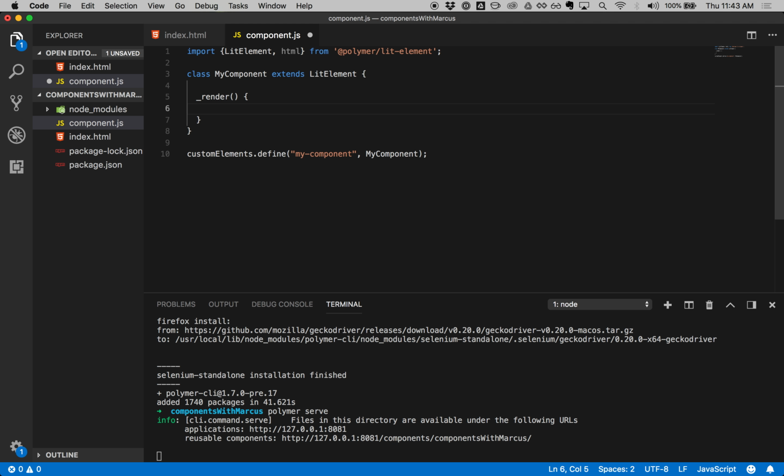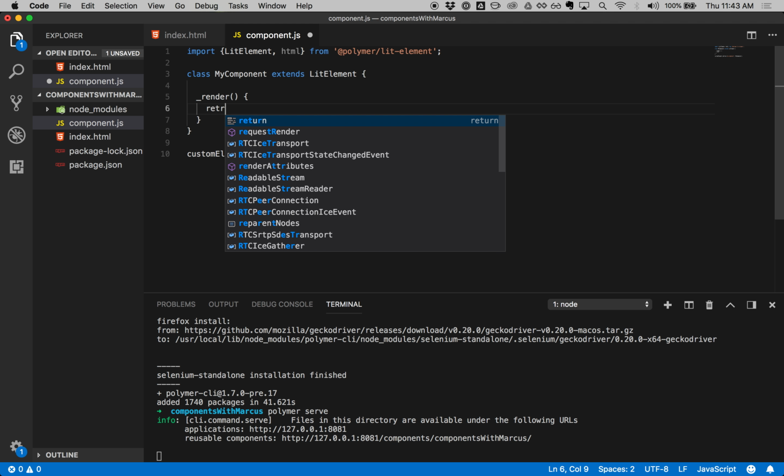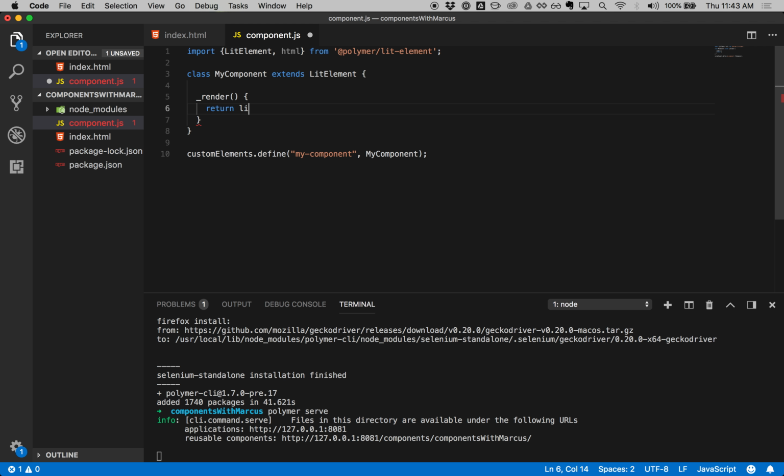Now here is where we return our template, and for the template we're going to use lit-html. LitElement is a really cool tiny library for these dynamic templates. It works with two web technologies. It uses the new template literals in JavaScript, those backticks. Lit-html does. With that, you can insert JavaScript expressions, with the dollar sign and then brackets, and inside of that you can write JavaScript.